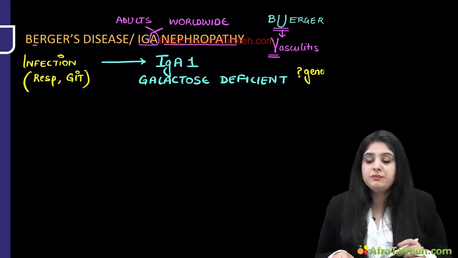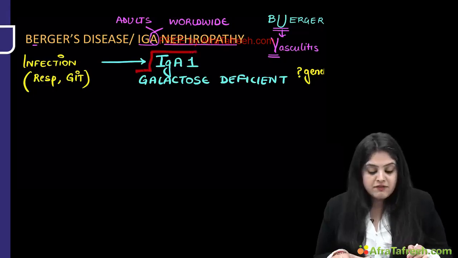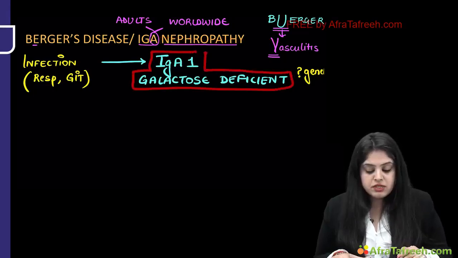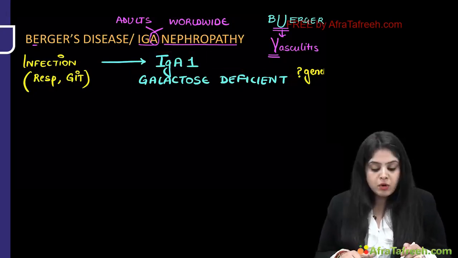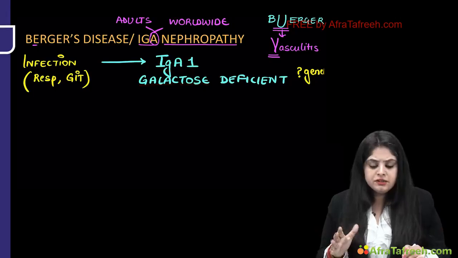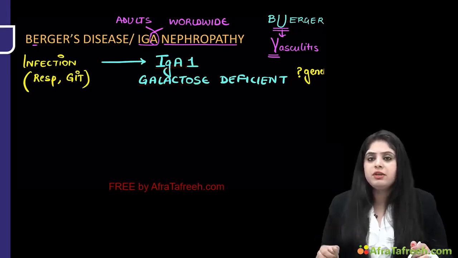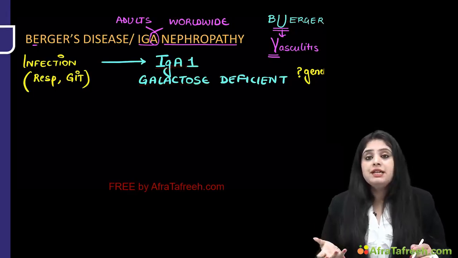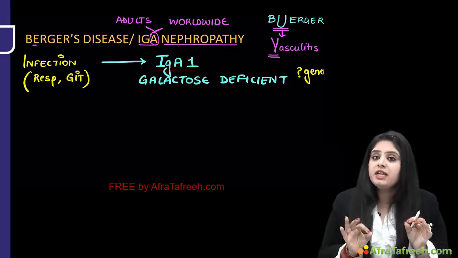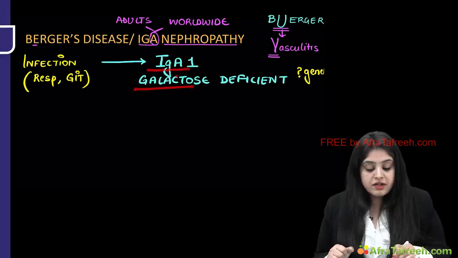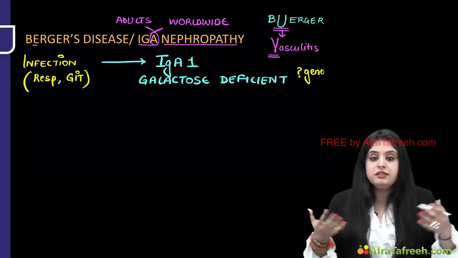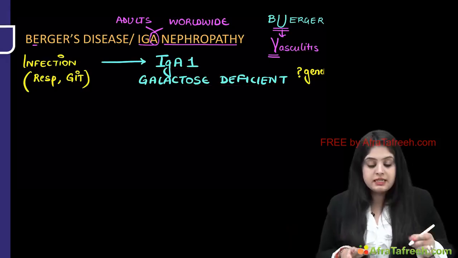Now guys, having said that, please remember that this IgA1, which is galactose deficient, suddenly you realize is acting like an antigen. Your body says, I have never seen this. This is not the usual antibody, not like my usual IgA. This is something weird. Despite being an antibody, it starts acting like an antigen for me, because your body has never seen such a thing inside it, and suddenly it's seeing something new. It will start attacking it.